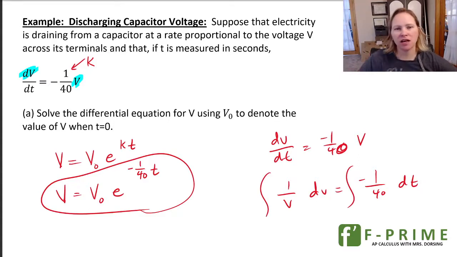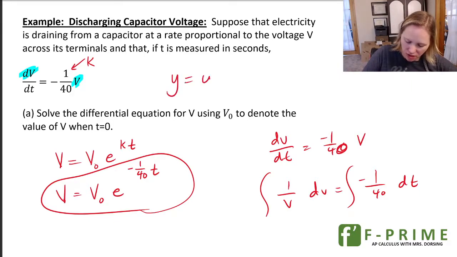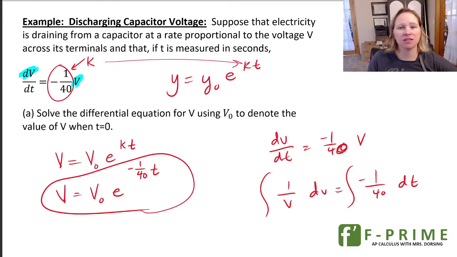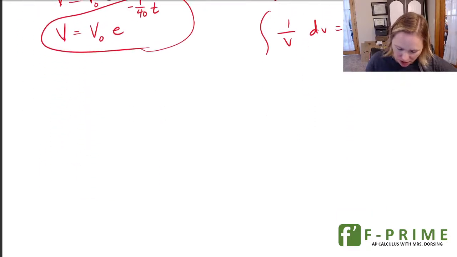I can recognize and just jump right to this Pert equation, y equals y naught e to the kt, and just plop k right in there. Boom, I can save myself a world of hurt and a lot of trouble.